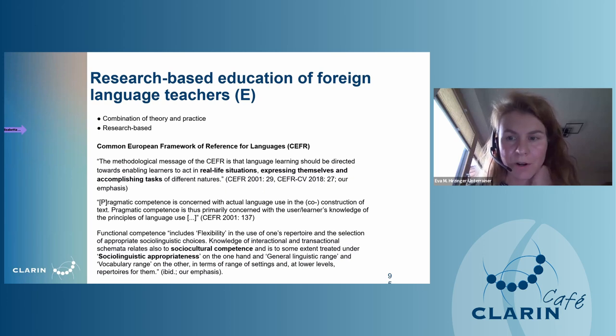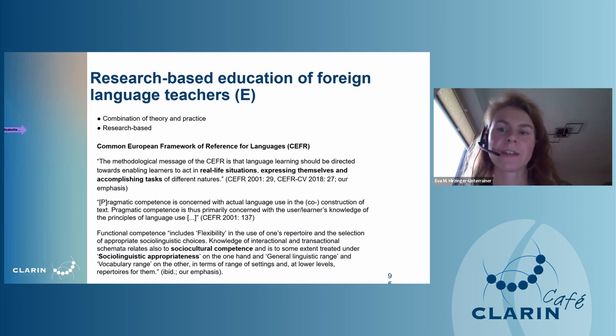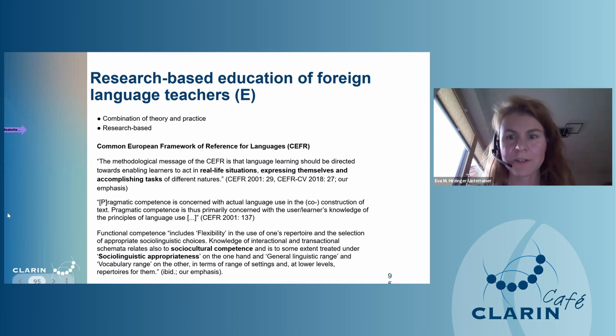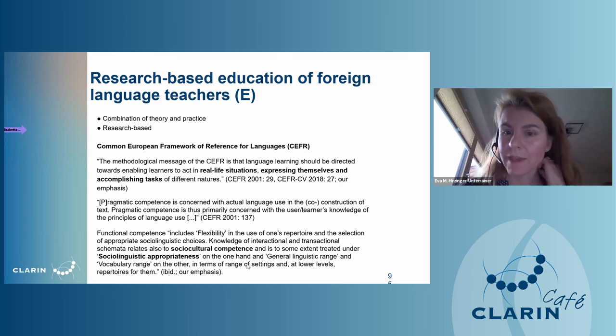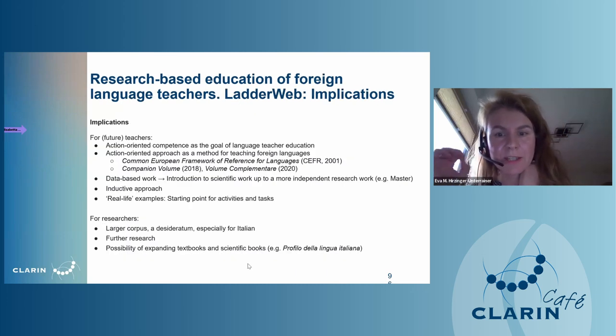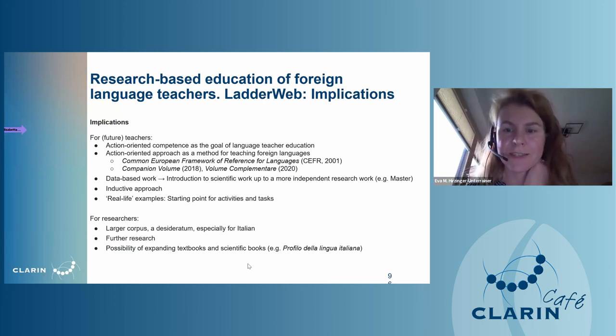So LetterWeb currently provides examples of rejection, refusal, and request, as we have seen, that can be used by teachers and learners both in language teacher education and for their future and actual teaching in the language classroom. So the master courses in particular also enable a scientific discussion of corpora, which is also reflected in the corresponding master courses and theses, as Maria Rudiger and Valentin Spieldeller have shown. So the results flow back into the training of teachers and enrich the teaching of graduates.